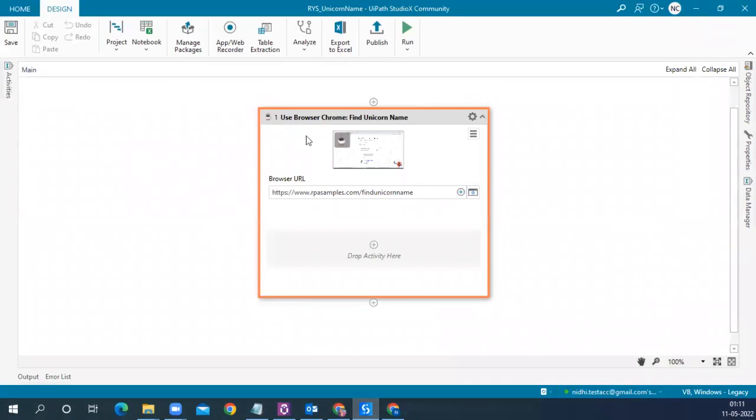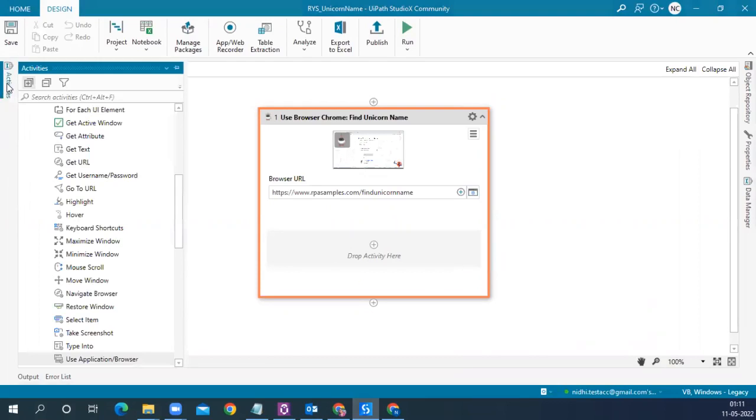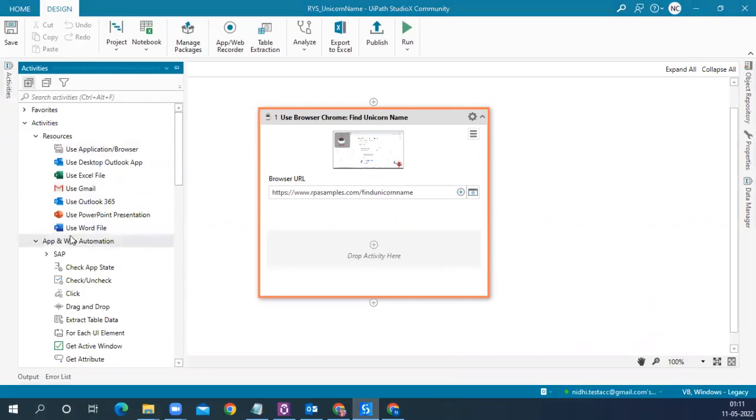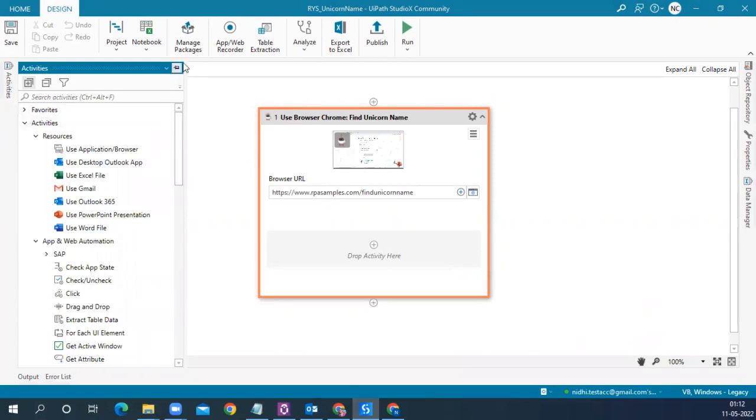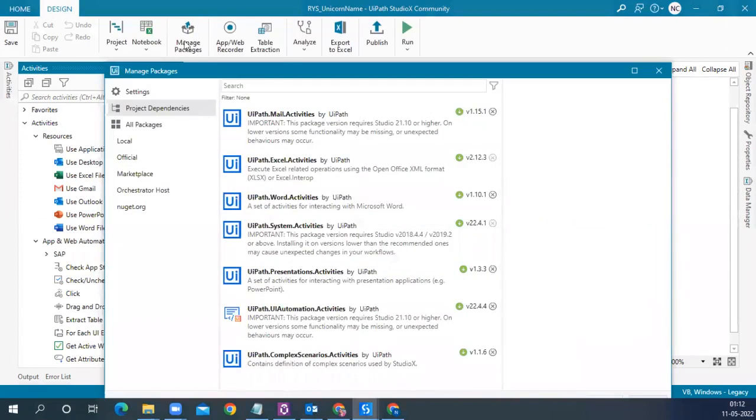Once we have connected with the web page, or opened the web page, the next thing we want to do is read the data from the Google spreadsheet. We do not have the activity to read data from the spreadsheet or Google Workspace by default. So for that, we'll have to import a package. To import a package, we click on this Manage Packages button.